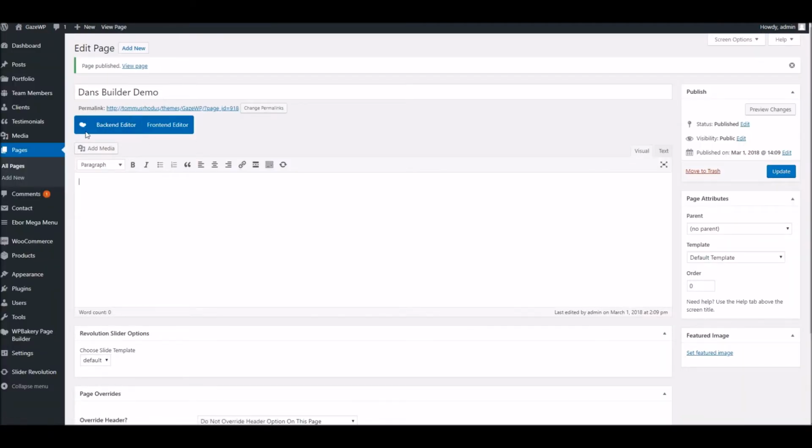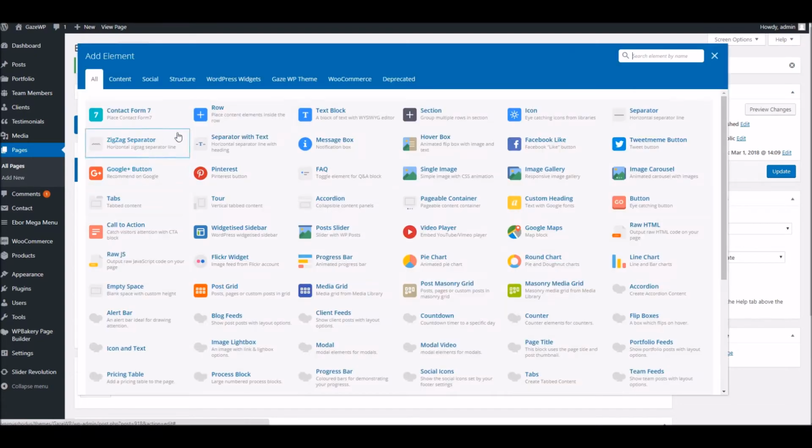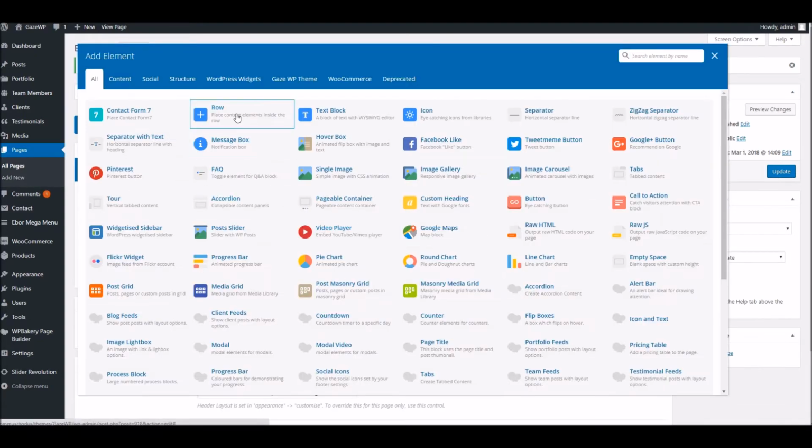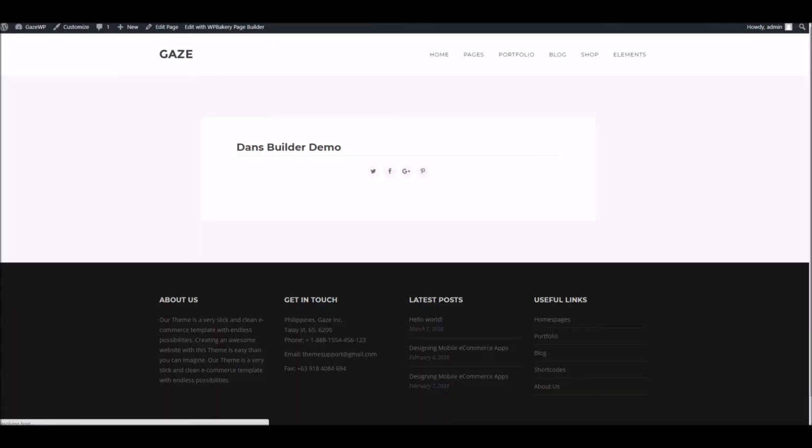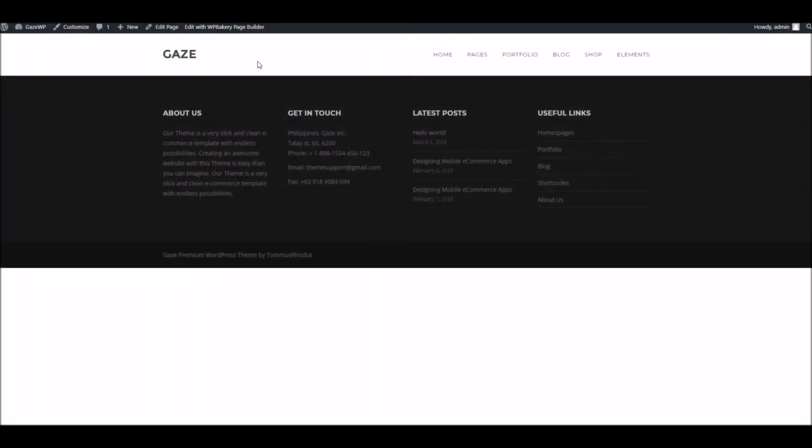What happens when you actually begin to use the page builder, so if we just drop anything into the page, just a random empty row or anything, as soon as we begin to use the page builder, if I update the page and refresh it once it's published, you'll see straight away we're not getting any content, because what happens is the page builder will strip everything from the page, so the title, etc. will all be gone, and you will then need to add it manually. So the idea being we're giving you a completely blank canvas to work with, but I'm just demonstrating what to expect when working with the theme.